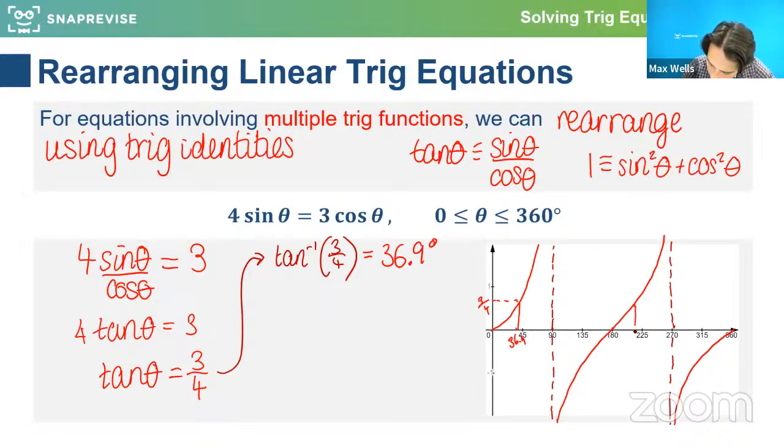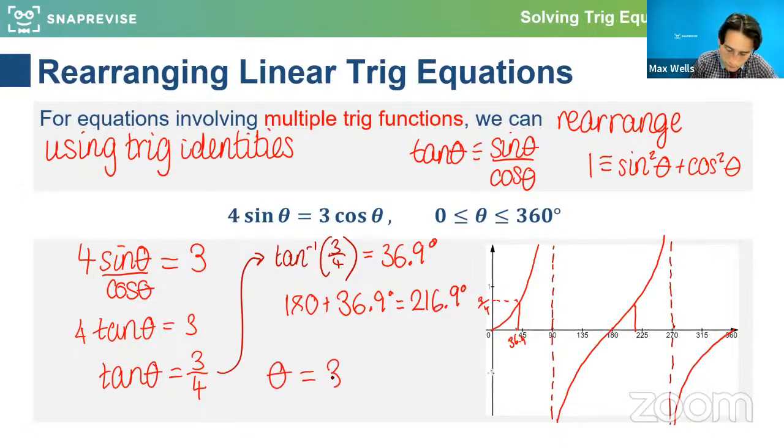So we're going to get a repetition of that over here. So we can just do 180 plus that value. Because remember, tan repeats every 180. That's the period of it. So the second value would be 180 plus the principal value we found. So 36.9. And I think that's 216.9. So don't forget to list all your solutions that are acceptable in the domain.